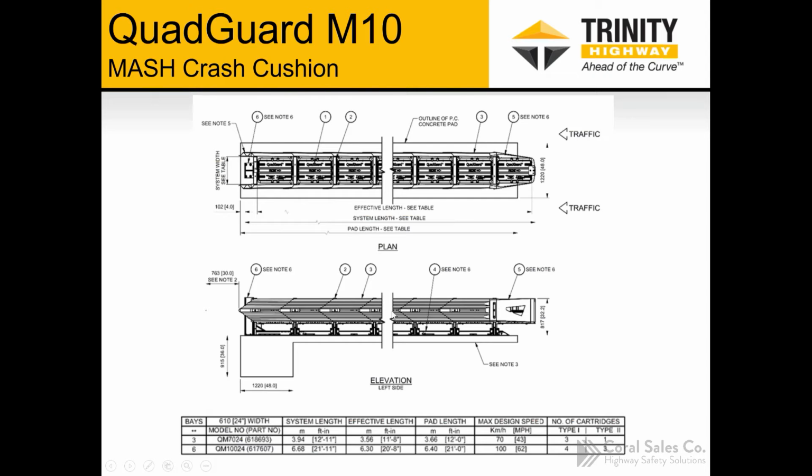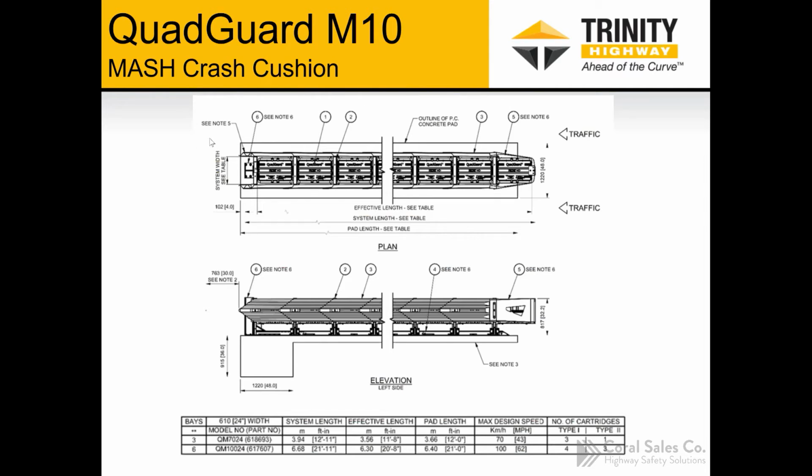Because in some cases, there are a lot of forces that are exerted on the monorail and backup that are installed on that pad. They're crash tested with a pickup truck and a small car. In the real world, you can get these impacted by semis or box vans that are running at 70 miles an hour, and you can see some pretty interesting results on those tests that are outside the design parameters of the MASH criteria.